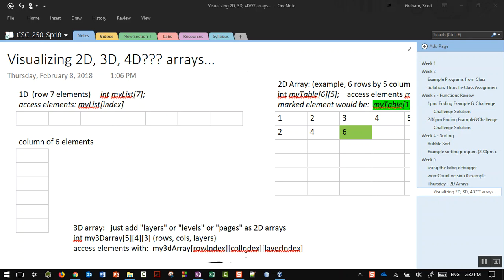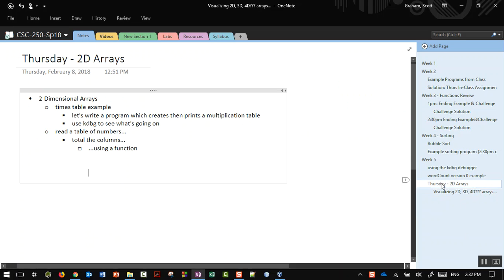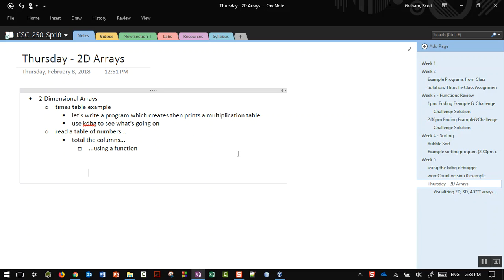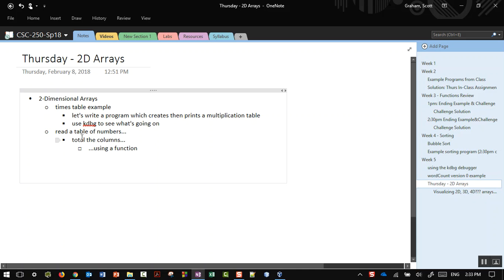And so what we want to look at today is 2D arrays, and we'll use KDebug to see what's going on with them a little bit, so we get a little more familiar with using the KDebugger. So what we're going to do first is just a straightforward times table example.